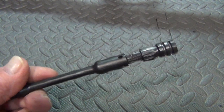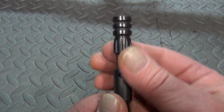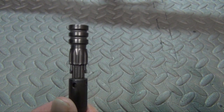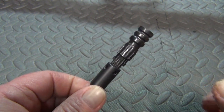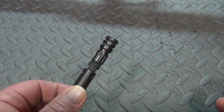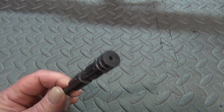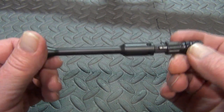Now, a few quick things on it. If you take a closer look, here's your adjustment dial. Each piston has approximately 72 clicks of adjustment. Now, this may vary slightly depending on the particular piston configuration. There are several different models to choose from. Okay, it does come in 2 configurations, small bore and large bore.